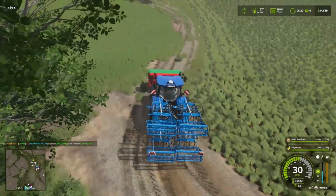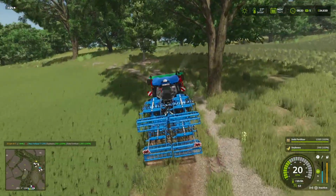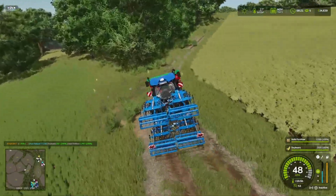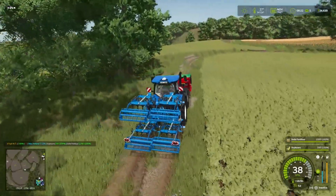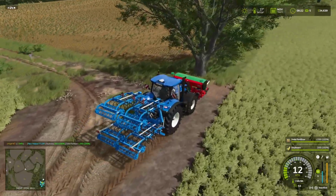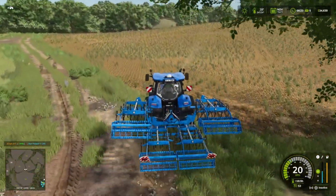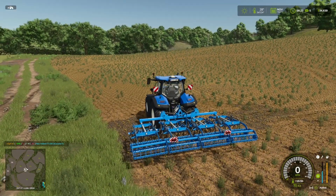Oh, I gotta run the hoe through this field. We'll get on that as well. I don't know where our grass fields are at. I think they're looking close to being ready. I think there's one more month. Okay, I'm gonna pop the cultivator, the planter right there. And let's get going with this.